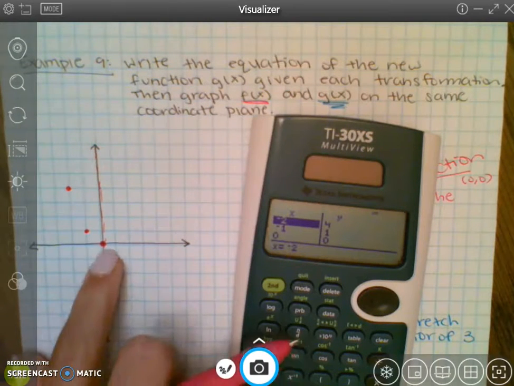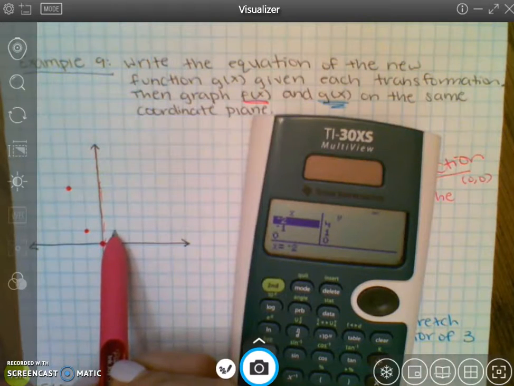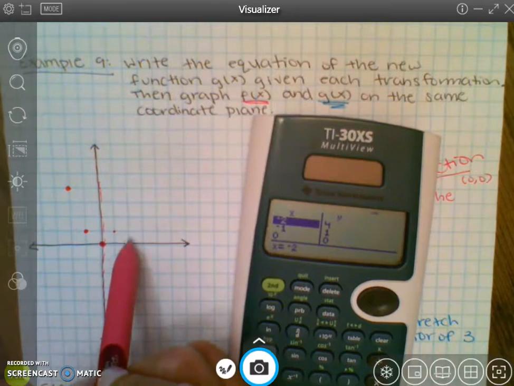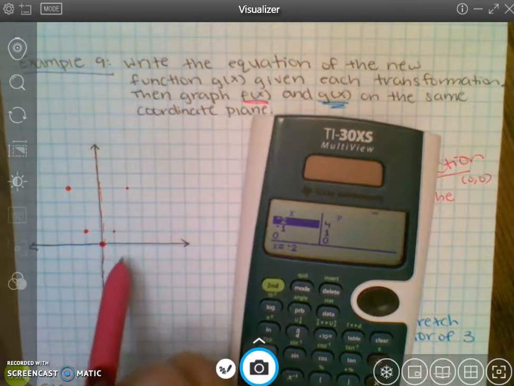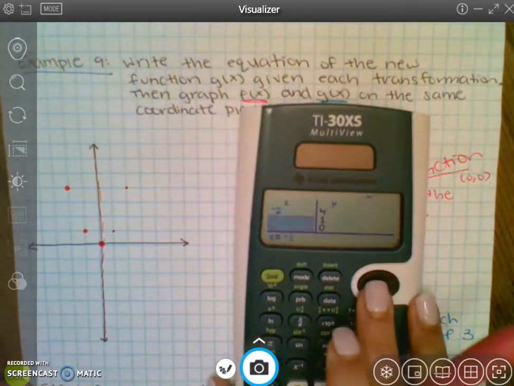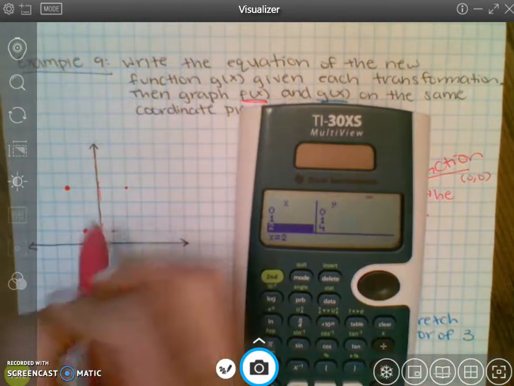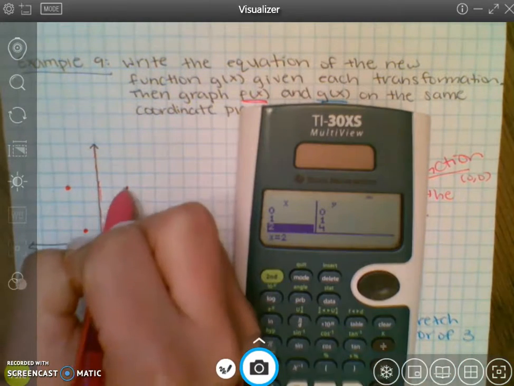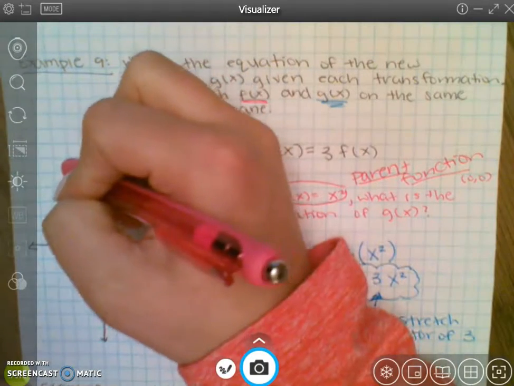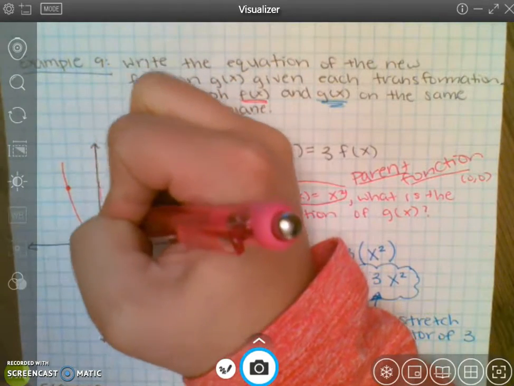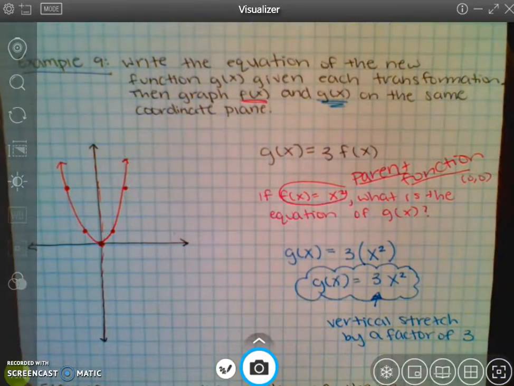And if I look on the right side, 1, 1 should be a point right here, and 2 should be, what was that, 1, 2, 3, 4. Those should also match, so let's look over here. 1 is 1, perfect, and 2 is 4. So let's make those points. Remember, these are all U shapes, so try and connect the dots. Oh, I kind of missed one. It's okay. To be a U shape.